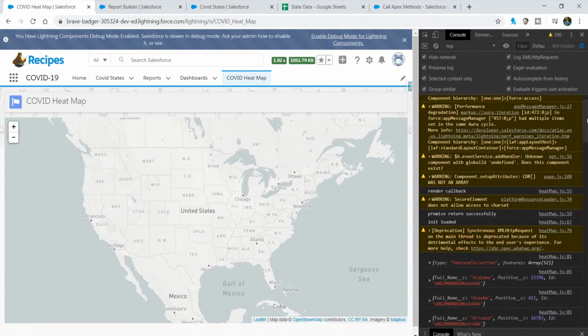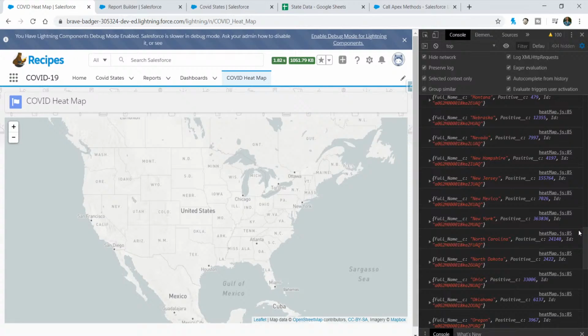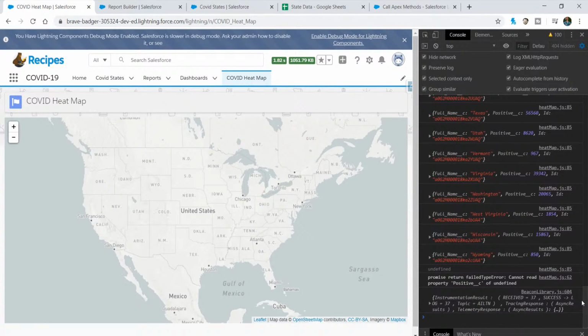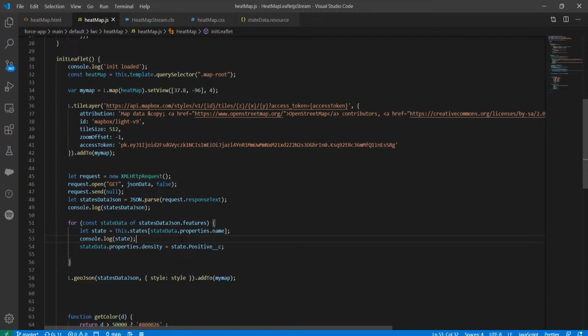So we got them here. This is our values here. Positive cannot be read for undefined. Positive cannot be read for undefined. We have the values. You know what we need to do? We need to do a check to make sure we find something, because it's probably erroring out there.